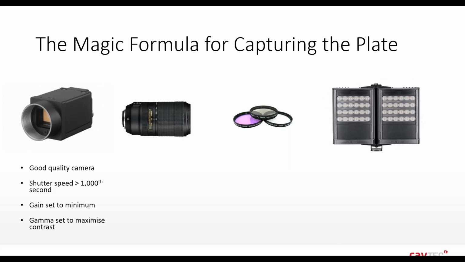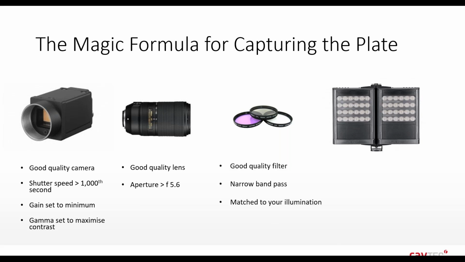So starting with the camera, you'll want to use a fast shutter to overcome motion blur, minimum gain to reduce noise on the picture, and increase gamma to maximize contrast. For the lens, you'll need to use a high f-stop to eradicate unwanted light and manage changing lighting and weather conditions. And that high f-stop will also improve the focusing and the depth of field. A narrow bandpass filter should be used to block any unwanted light, whilst not reducing the usable light from your illuminator. So that's important, but it's applicable to infrared applications only. Critically, the right quality, quantity, positioning, and control of the lighting system is vital for an effective system also.